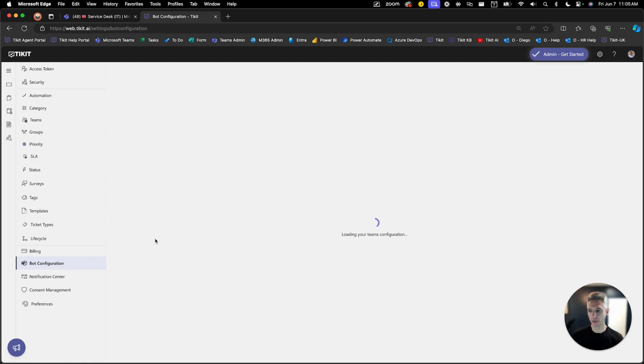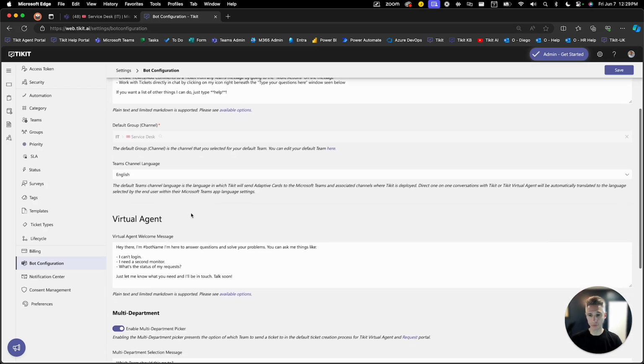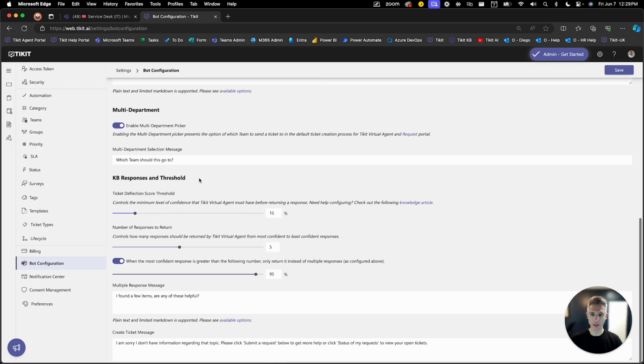So in bot configuration, there is a few options here. And once here, if you scroll down to the virtual agent area, and specifically the KB responses and threshold area, you'll have all the options that influence the end user's interaction with receiving knowledge-based responses and multiple responses. And we'll go through each one of these now.